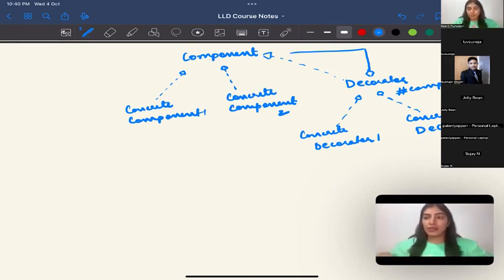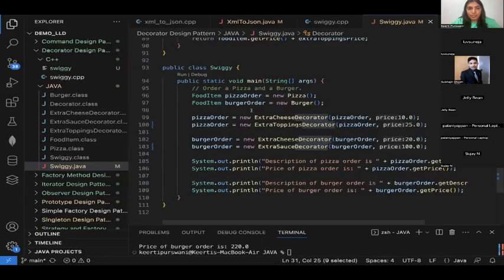Guys, I'll show you the code and then we will take more questions at 11, because I want to set the example for the next design pattern. We had to do 8 design patterns this week. So tomorrow will be a bit longer class. We will have to cover 2.5 to 3 design patterns. That is why I want to set the context today. Okay, so give me some time.